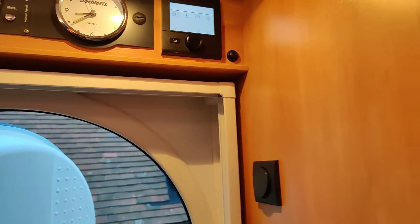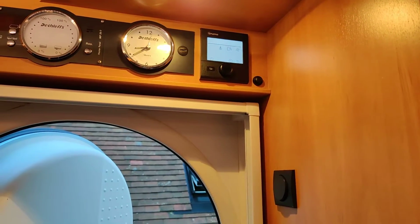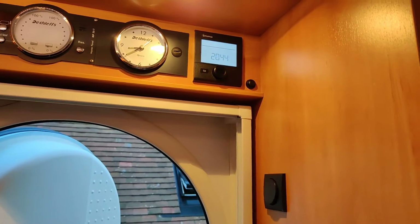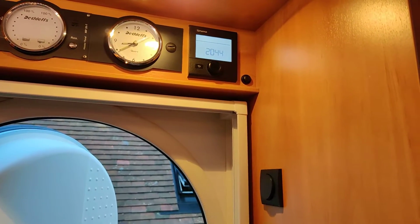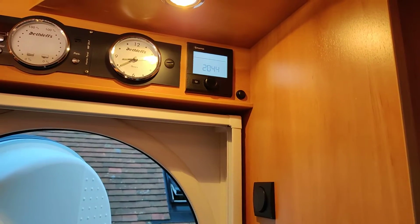Here you've got a computerised system to switch on the hot water or switch on the heating, or both. Now if you've got 240 volt supply in, you can have it all controlled heated from electric, or otherwise it's gas, and you've seen the gas bottles in the previous video.